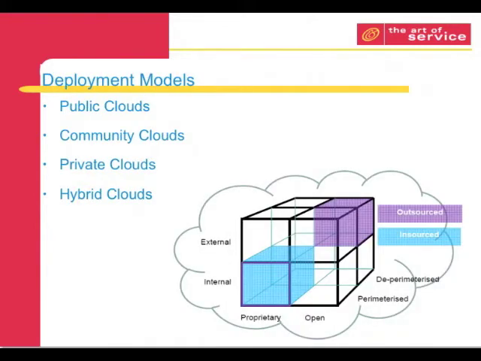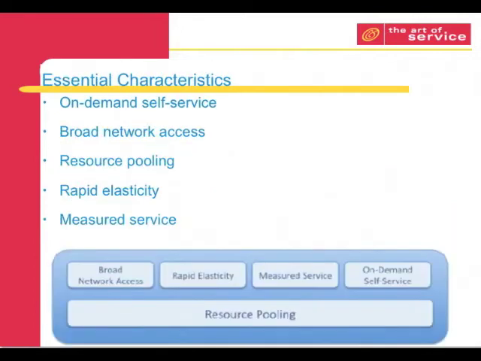If you combine all these deployment methods together, you can have a look at which part of our IT services, which part of our IT infrastructure do we need to keep insourced? What is so proprietary, what must stay internal? For those data or those services, you may consider a private cloud solution. But if you have information or data that can be outsourced, or the services around that can be outsourced, that's when you're talking about public clouds and or community clouds. And of course, you can create a hybrid between the two.